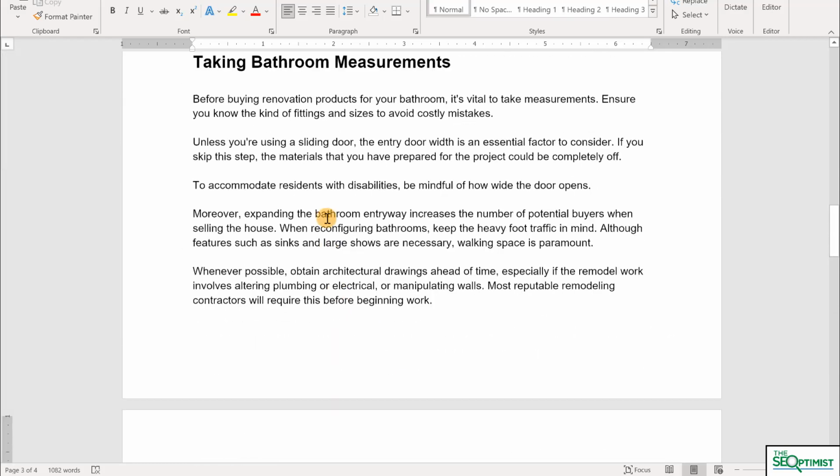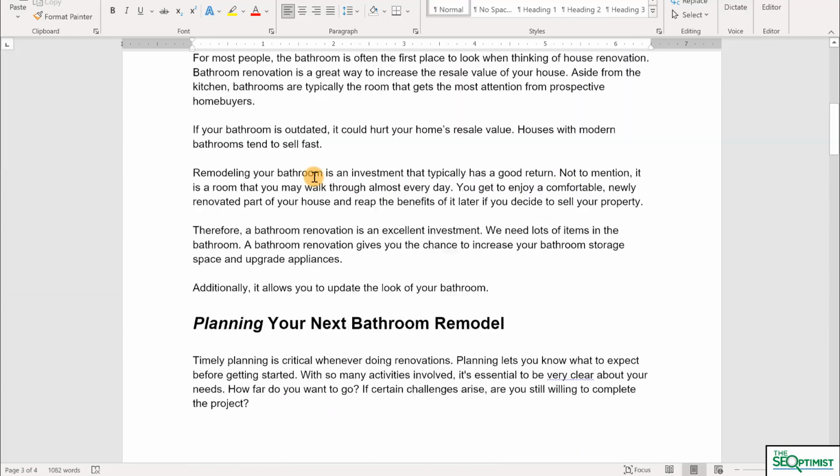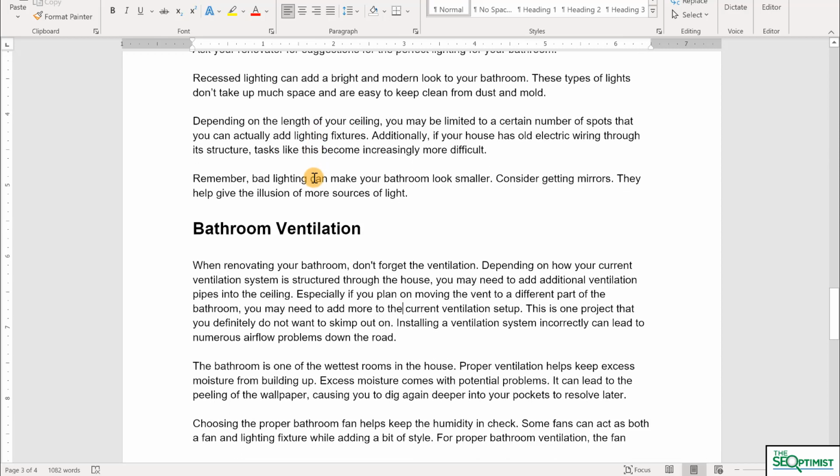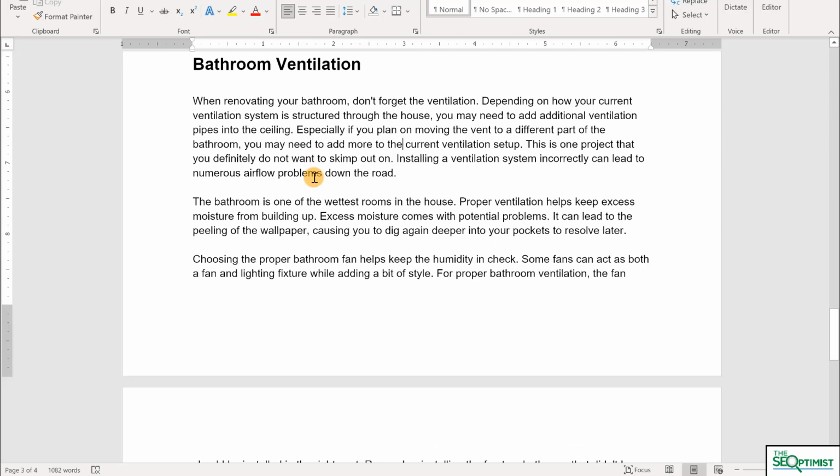And now you see that we have the word bathroom in just basically all of our subheadings. Don't feel like you have to do that if doing it is going to look spammy, but I think that we can really legitimately do it every time in this article. And again, it's just a minor way. This article from an SEO standpoint will be slightly stronger for doing this than not doing it. It's not going to make a gigantic change, but we're always looking for wins whenever we can get them.